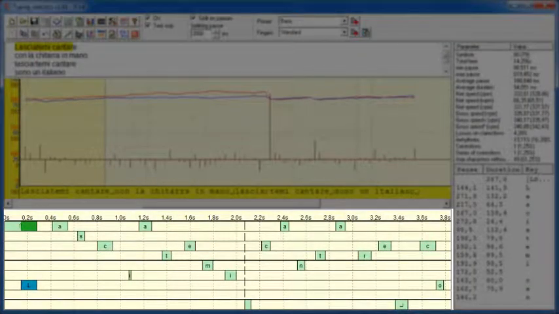Here is the key graph, or the clavigram. A key graph is a time diagram of all typing events.